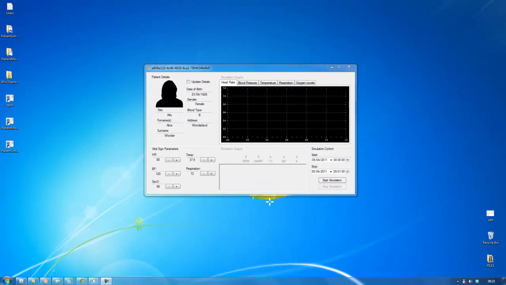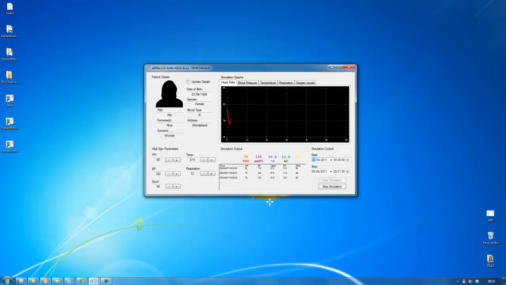So to begin the simulation of patient data, we first have to choose a start and stop time. In this case, I've simply chosen to simulate 1 minute of patient data. Once the simulation starts, the simulated data is automatically uploaded to the data buckets held within our eHealth Cloud platform. Unfortunately, because interaction between the patient simulator and the data buckets occurs in the background code, there's not much activity we can capture in terms of the data being uploaded.